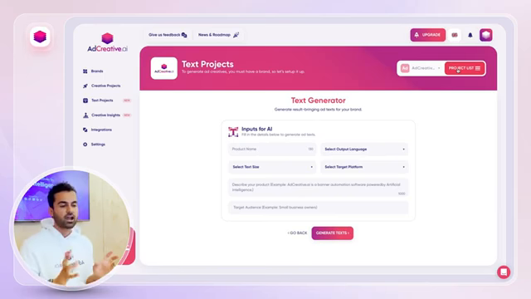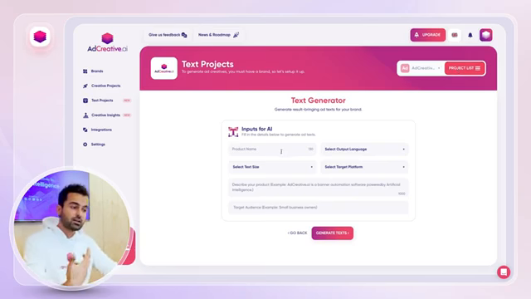On the text project, it's kind of like creative projects, but instead of generating creatives, we're generating texts. Because why? When you're creating an ad, the creative is not only the banner or the image part of it. The creative part is what the user sees. And your target audience sees an image, and on top of an image, usually a primary text or a headline or a description, depending on the platform you're advertising on. So let's directly start generating some sales focus ad text.